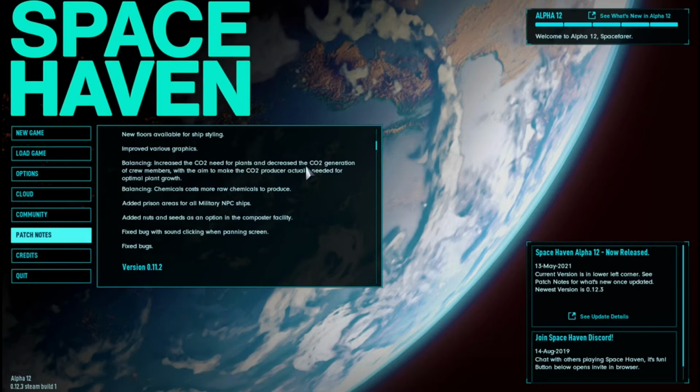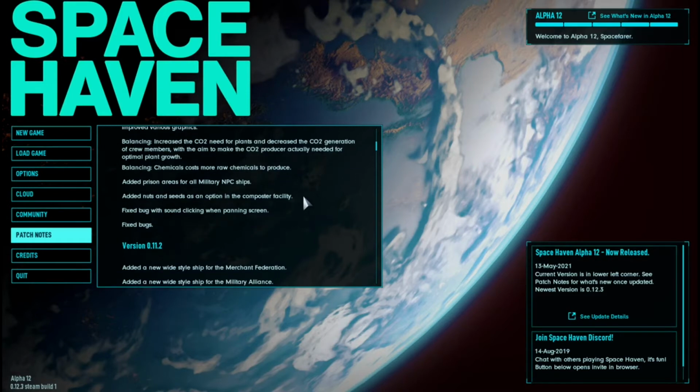Increased CO2 needs for plants and decreased CO2 generation. Okay, so now it's trying to make it so that the CO2 producer is actually needed. This was a device that I never actually used because it never had a purpose. Chemical costs, more chemicals to produce. Prison areas for military NPC. Nuts and seeds and composter. I mean, I don't see the reason for composting perfectly good food.